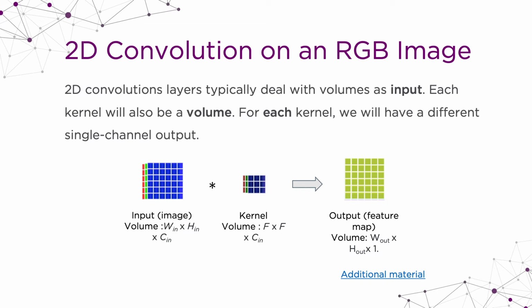So here we have our input image. Say we have some width and height in pixels, and a certain number of channels, or depth, which here is 3, so our RGB. Then our kernel will have a volume of f by f, which is the spatial extent of our kernel, in this case 3 by 3, and will also have a depth of 3. The resulting output feature map will have a volume of W out by H out, which we can compute using our arithmetic. But what's really interesting is that it'll only have a depth of 1. So we're actually going to sum up all of the outputs together to produce one single feature map.